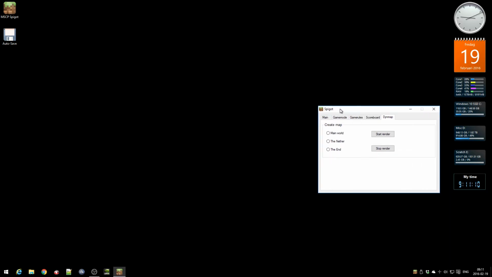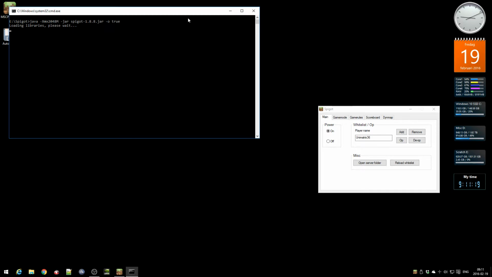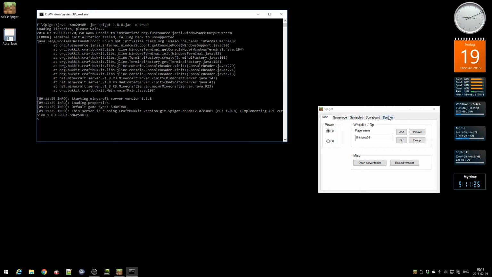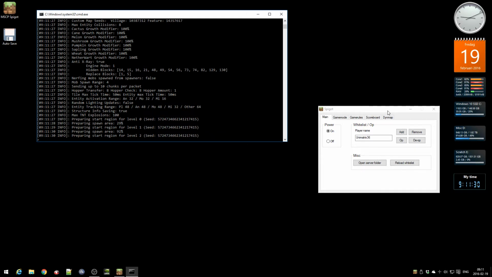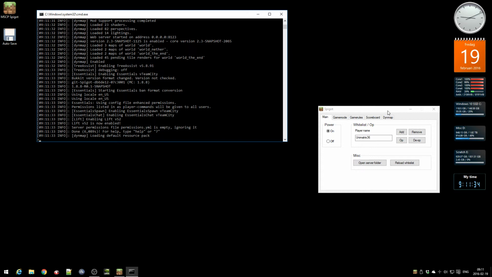So let's actually start a server. Main here. So what I do here, just on, and it will start the server automatically. And this actually has to be on the same computer as the server, so it's not really a remote control, so to speak. So there you go, the server is started.